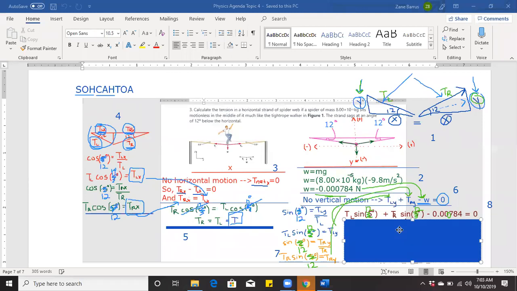Now we've got two variables in this equation, so something's up here. But remember that over on the left-hand side, didn't we say that TR and TL are the same as each other? Which I just decided to call them T since they're the same. I could just call them anything I want to. So now you'll notice that I'm substituting in just plain old T into that equation. Once again, there should be an extra 0 here. It should be 12 degrees, 12 degrees.